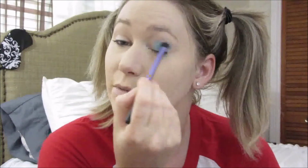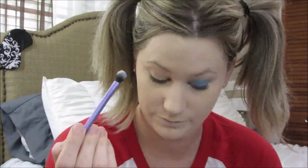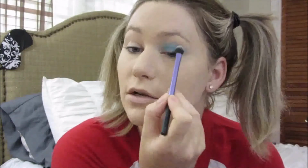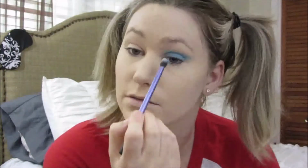Now she doesn't have it all the way up, so we're not going to go all the way up. She only has it down here on her lid. And in this picture, she has some dragging aside, so we will try that once we get the lid looking the way that we want it to look. And I also see that she has it elongated just a little bit, not only her shadow, but it looks like her eyeliner. So we'll kind of just follow that too, not too much. But she has it just honestly like right here. So we'll try to mimic that. So if you see me keep looking down, I'm looking down at my phone to see how she has hers, because that's what I'm going off of.